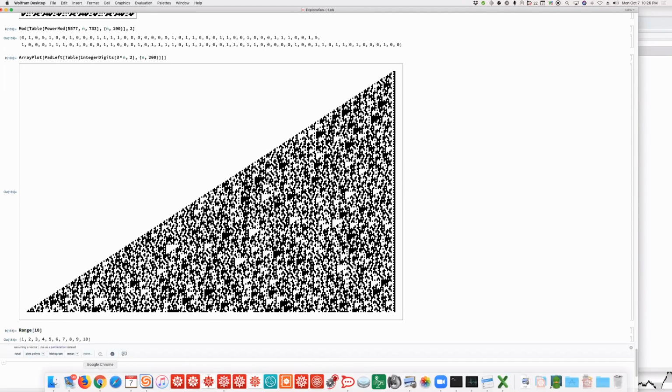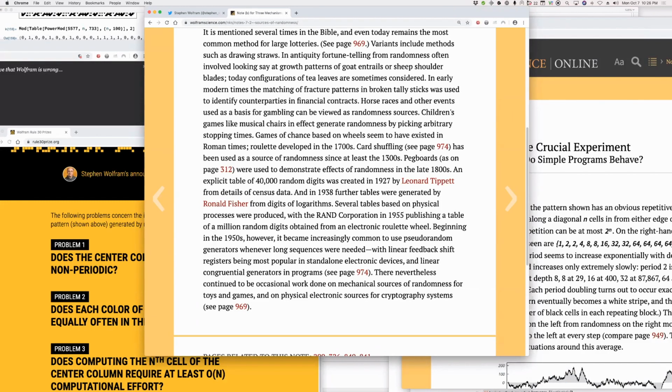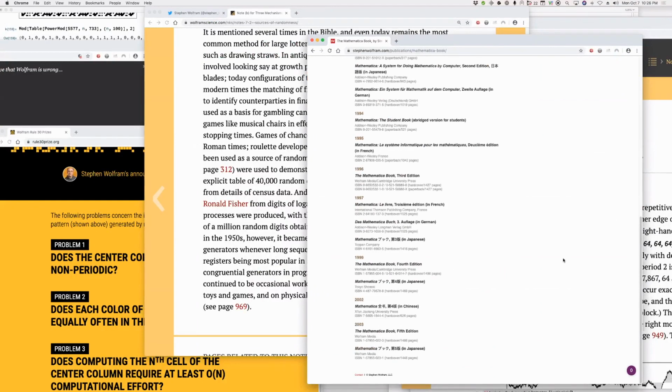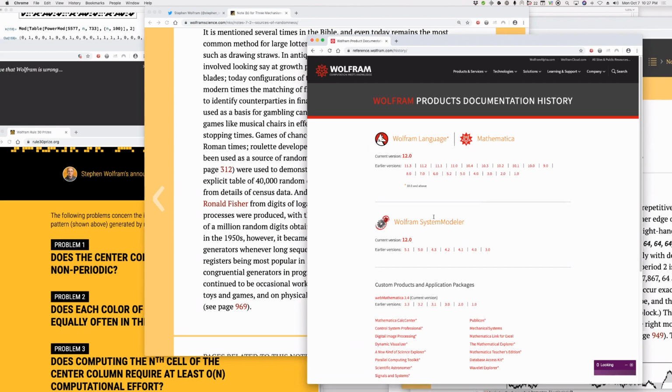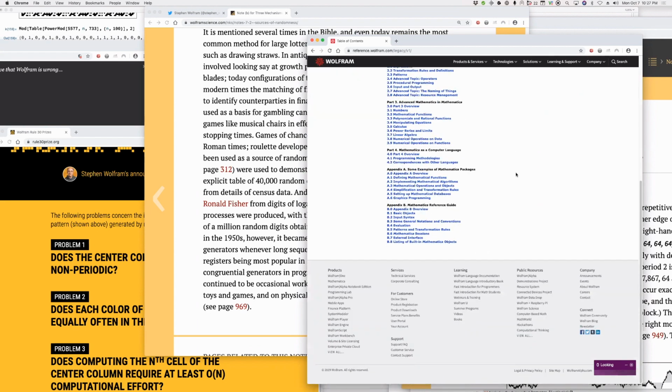Actually, I can show one little piece of trivia just for fun. Let's see if I can pull it up quickly. Hold on, I think I might be able to find it. I am looking for the version 1 Mathematica book, the online version of that, full text legacy versions. Here we go. Version 1, here we go.